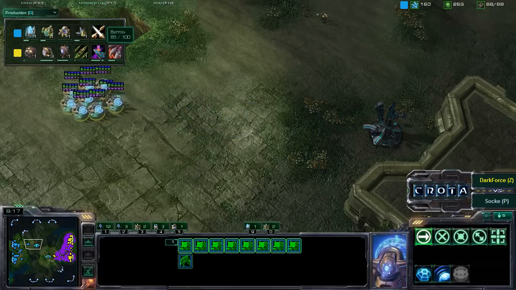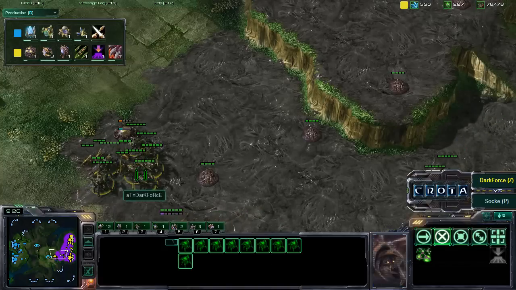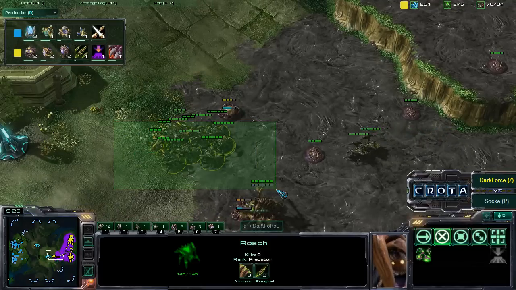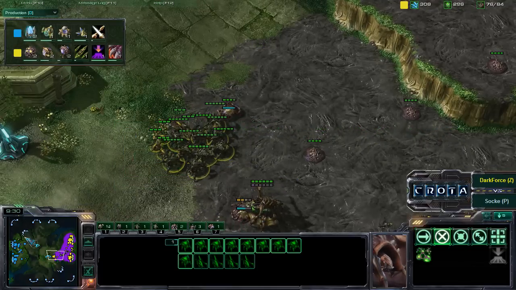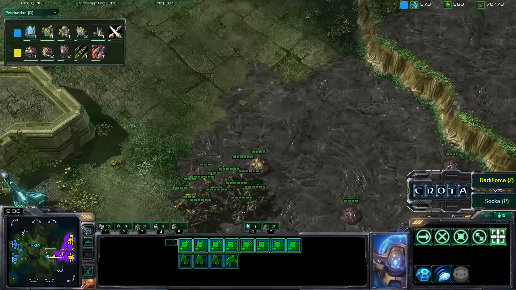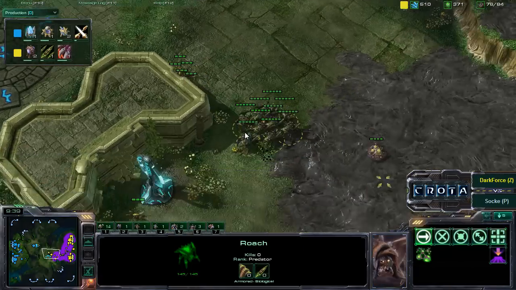We are getting the Zerg missile attack upgrades, so those roaches are going to be able to deal 18 damage per attack instead of 16, which is, I believe, a 15% or 13% increase in damage, which also helps out significantly on those roaches. Roaches now moving out.